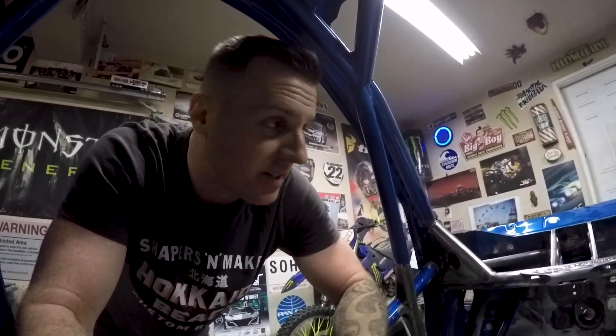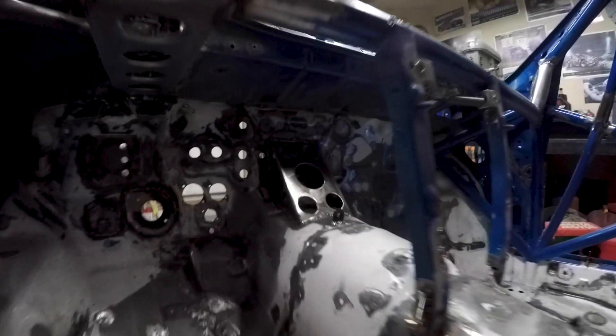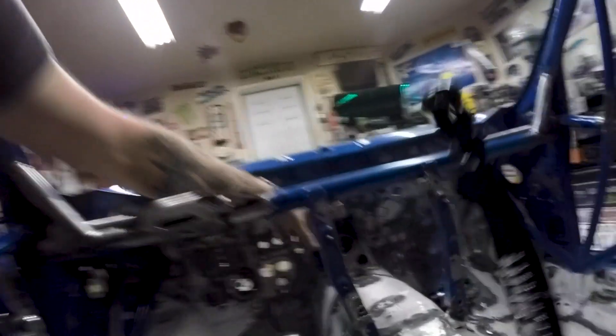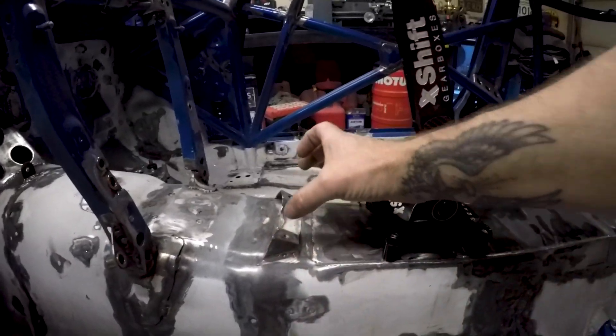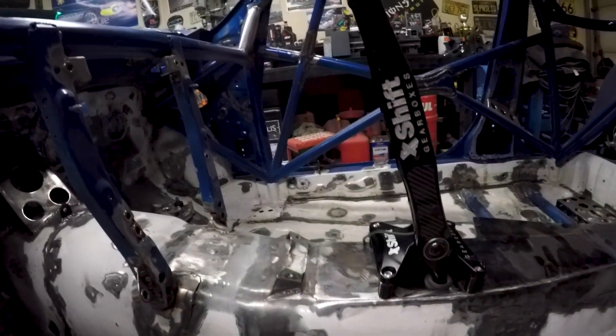Going back to the WRC pitch mount on the firewall — the WRC cars also have a bracket welded to the back of the firewall inside the car. This reinforces the back of the pitch mount, which has a lot of force pushing on the backside. From some of the photos I've been looking at, they also appear to have had some type of a sensor mounted inside a hole there — I don't know exactly what it was, but I replicated that bracket either way. I've also deleted all the additional factory plating and bracketry up here where the center console screws in — I just needed the mounts for the center console, the rest was useless, so I got rid of it for some weight savings.